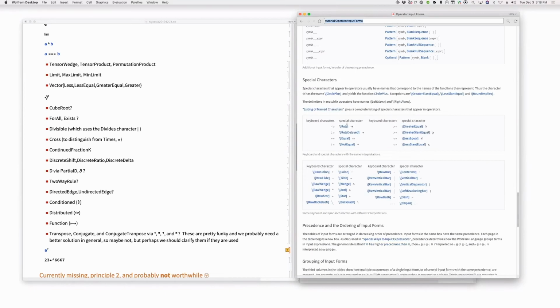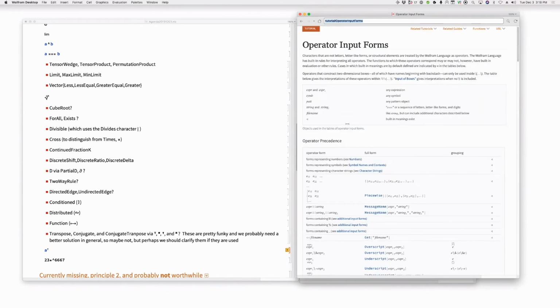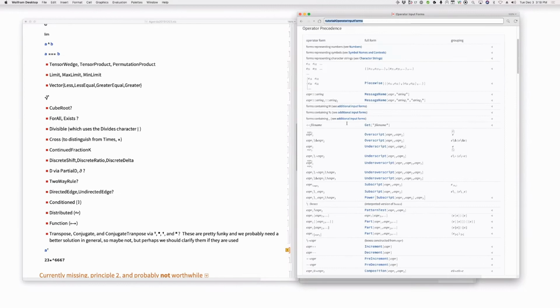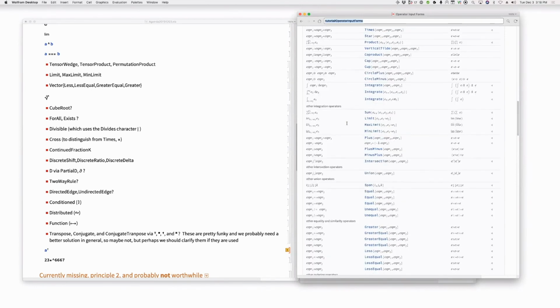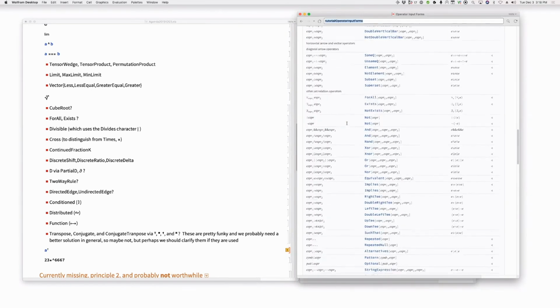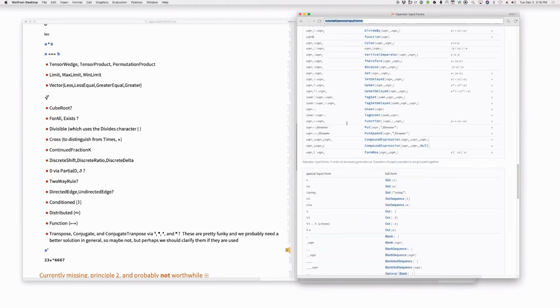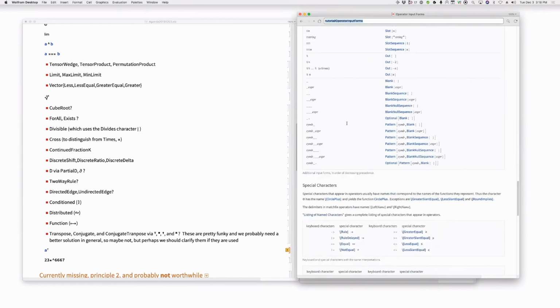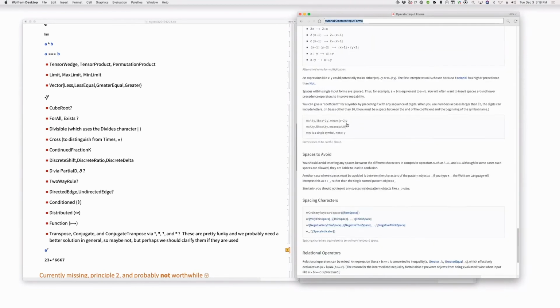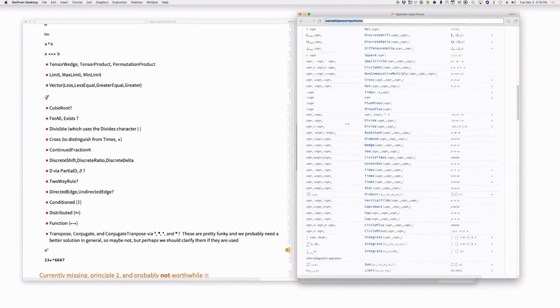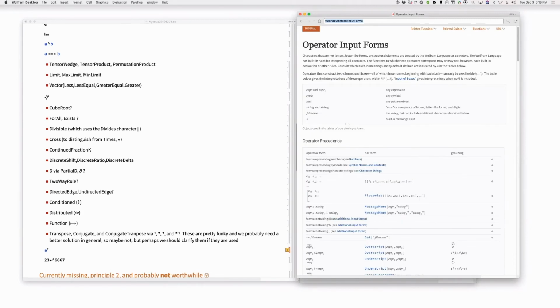I think this... Where are the input forms? Where are the special input forms? Where's the star wedge? Star wedge may not be on this page. How could it not be on here? Because it's got a precedence, doesn't it? No, it doesn't. It's not an operator. Right, it's part of a number. And my recollection is there's an entirely separate page specifically about numbers. Which means that things like precision marks should get rafts one day as well.